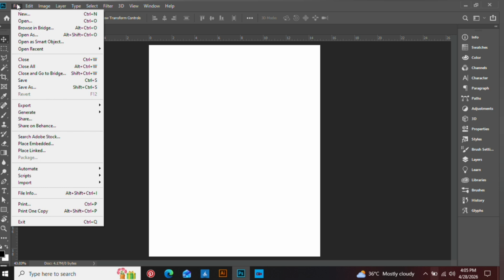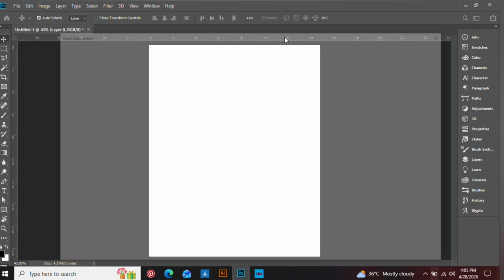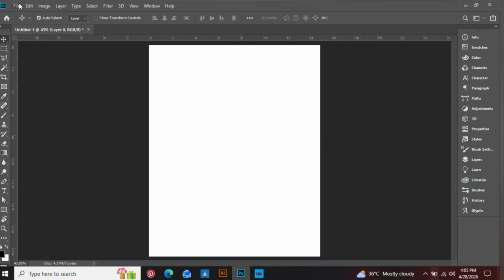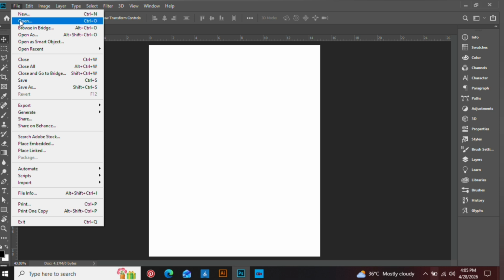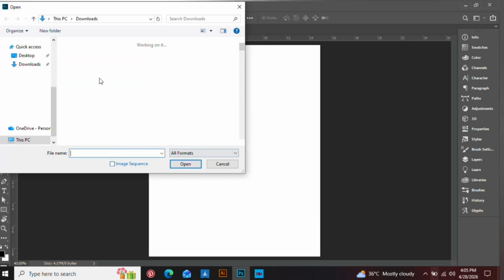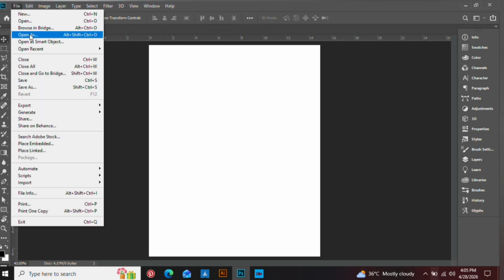Now I'm telling you about the file options. There is a new option, where you totally open a new file and customize it. Then open means opening a previous file. You can open it here very easily. Third is open as, and various options are there.